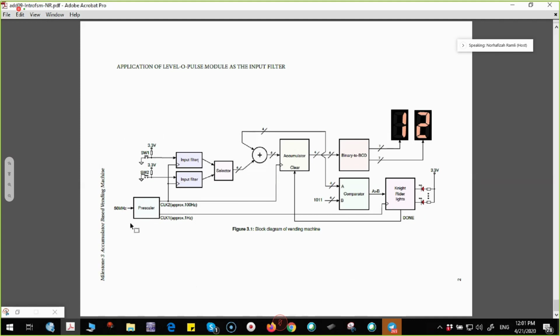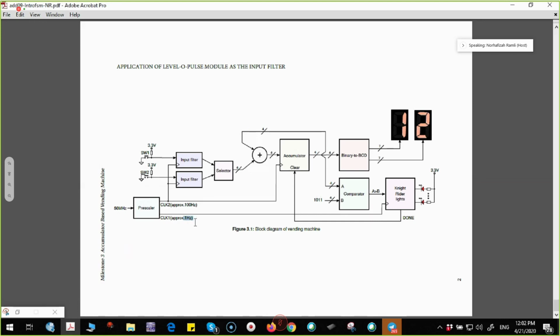This prescaler, on the other hand, what is the issue? Your eyes cannot capture 50 megahertz. That's too fast, right? So because it is too fast, you reduce it to 1 hertz, so you can see the changes here. However, 1 hertz is 1 second. I think it's quite a long time as well, from 1 second to another second.